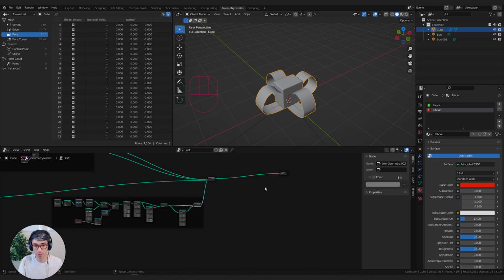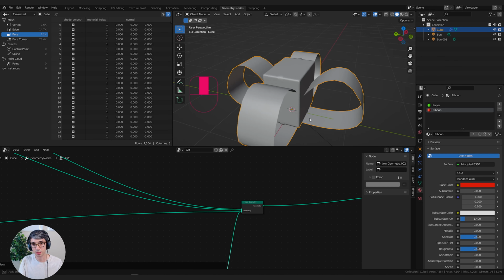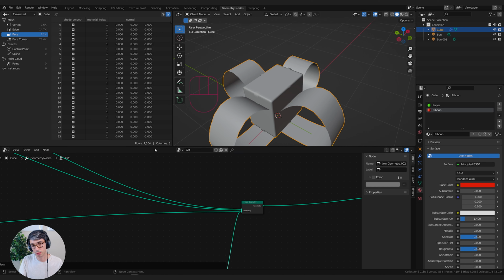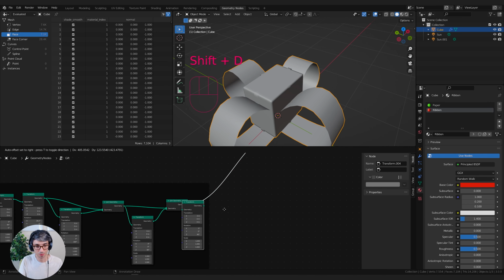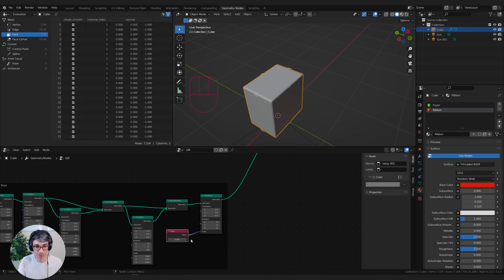And then we can plug this in there. Great. Now you can see our ribbon is just the perfect size for this Christmas gift. I mean, look at that. We couldn't have nailed that any better, really. Problem, I'll just Shift D that transform node, drop this here, zero that out, and I'll grab a value node here, stick that to the scale, and then we can just scale this thing down.